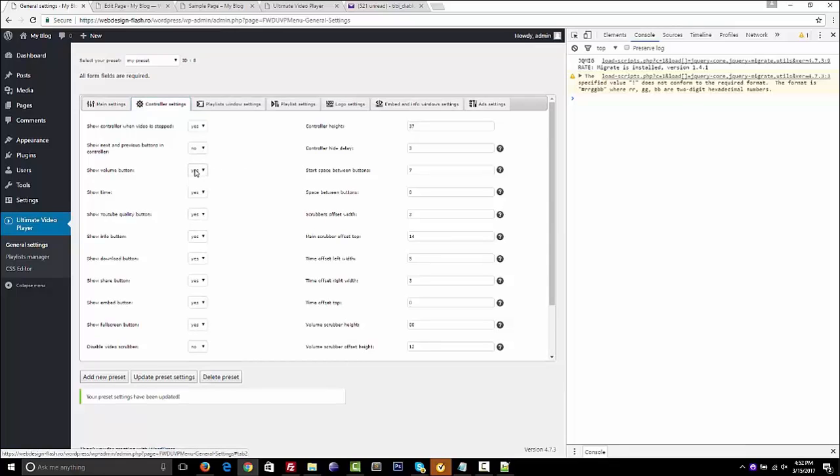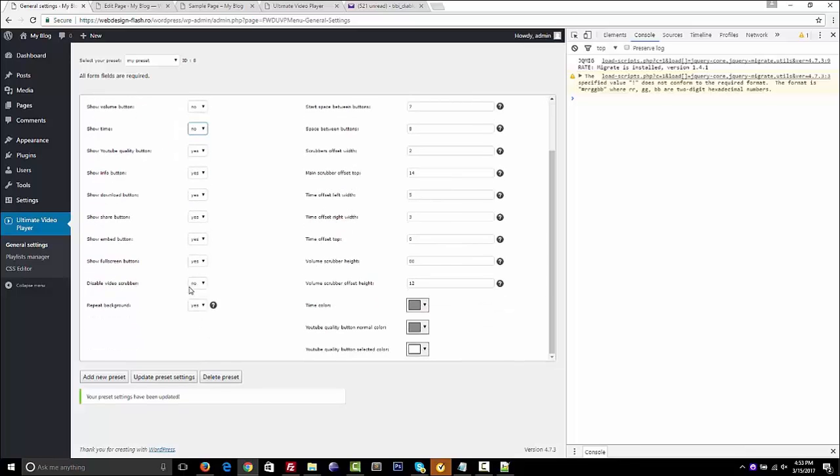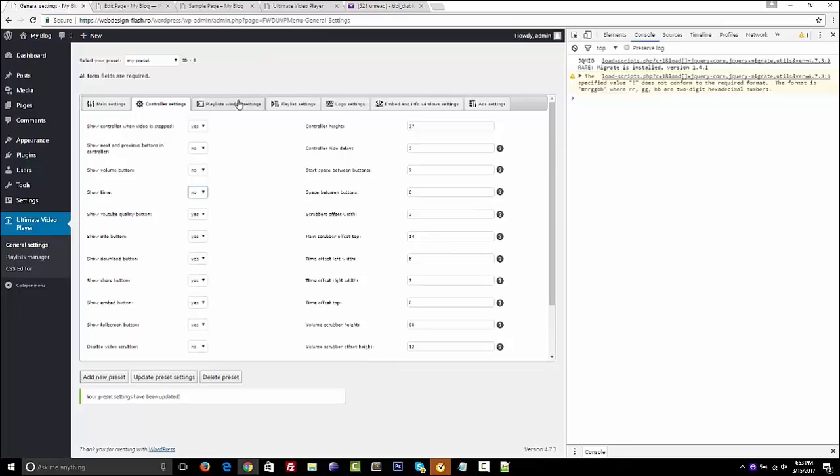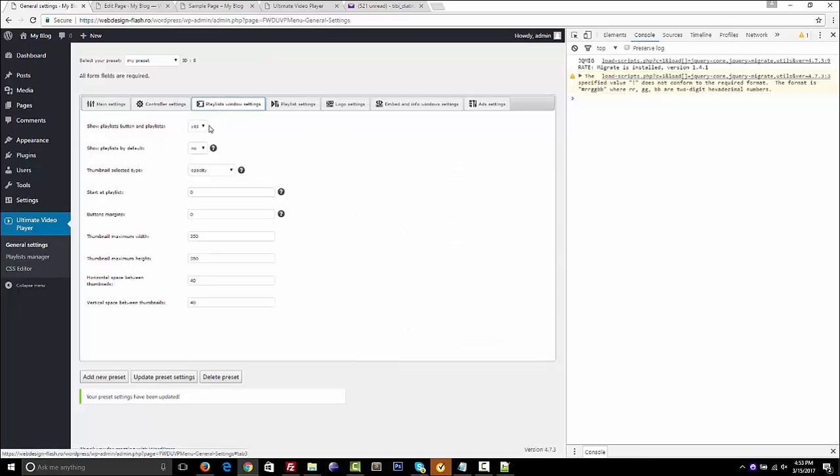Let's do some basic stuff though. Let's remove the volume and the time. Like you see, you can remove basically almost anything here. And from the playlist window, we'll set it to not show the playlist by default.